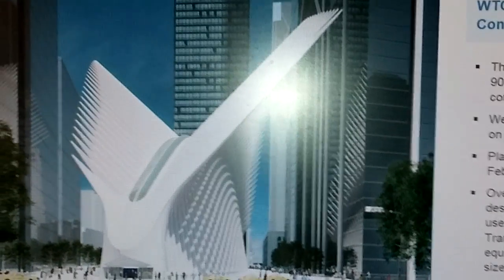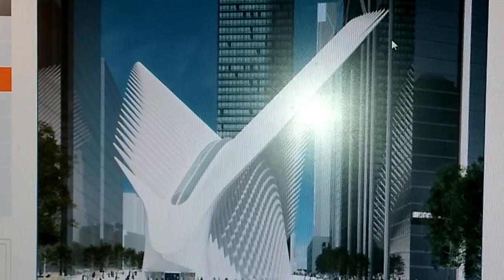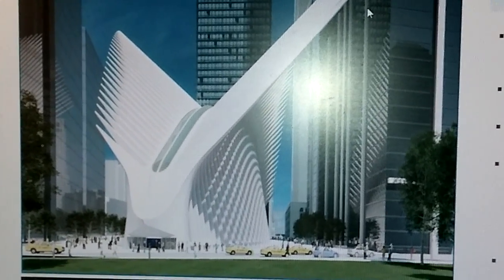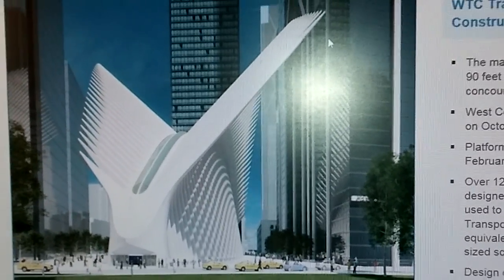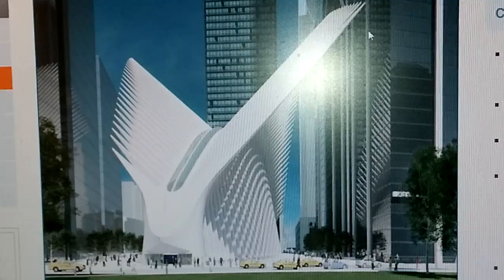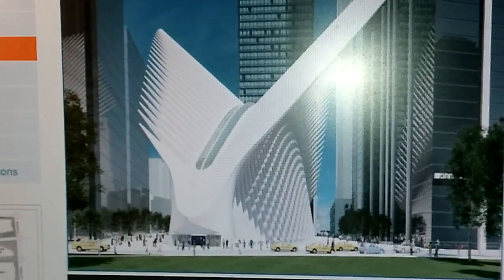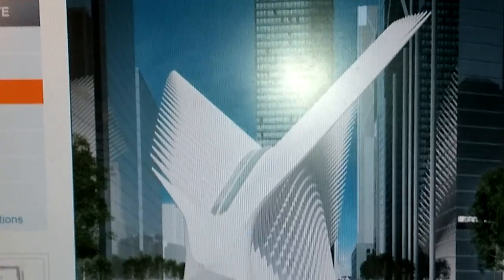I'm sorry if I messed up the volume on that. Anyway, I don't think it would seem a coincidence to anyone that to call this Oculus and continue the theme from the subway system and all the bizarre things we saw there with the 300 eyes and the tile wall and such, to call this Oculus but still want to describe it as something else in appearance is just a prime example of how Satan works in trying to make us think one thing when it's actually something else. It's all about how they assume that we are so ignorant, okay? It's all about hidden agendas and things being not what they seem to be.